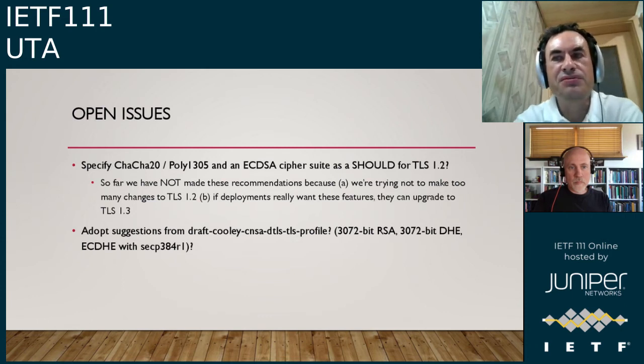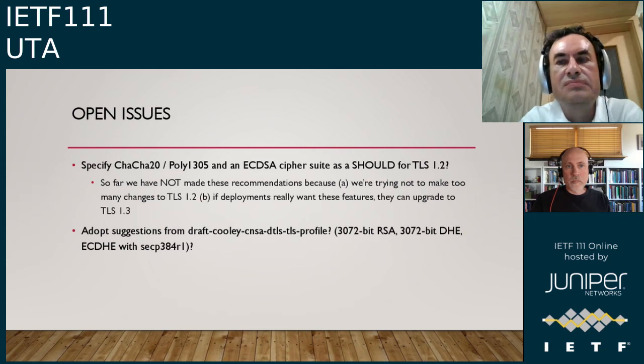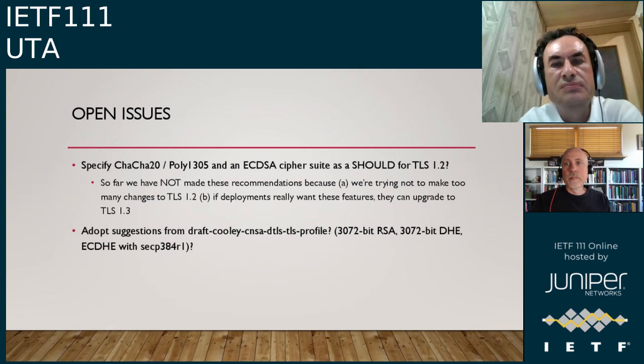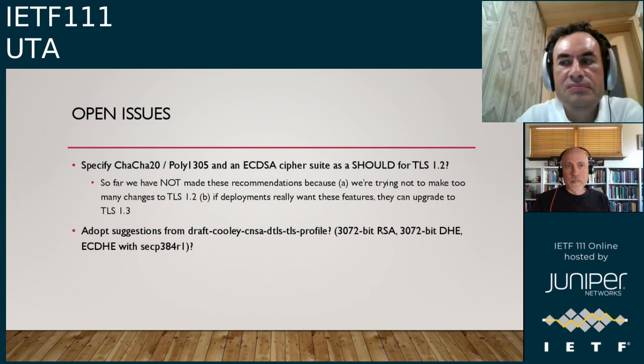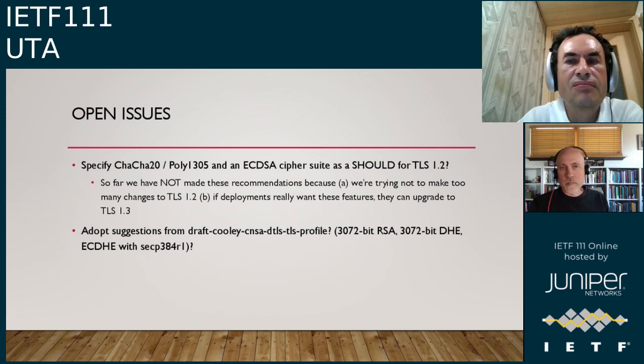So, Rich, please. Yeah, in the chat there have been discussions that the RSA and DHE things are fine. P384 might have concerns about efficiency. And again, I think we can address that the same way. P384 was in TLS 1.2, 25519 and 448 were not. And say, look, if you want this level of security, go over there and upgrade your protocol. I'm not sure what you want to say about P384 specifically, but I think bigger keys are good, except when it costs you too much CPU usage.